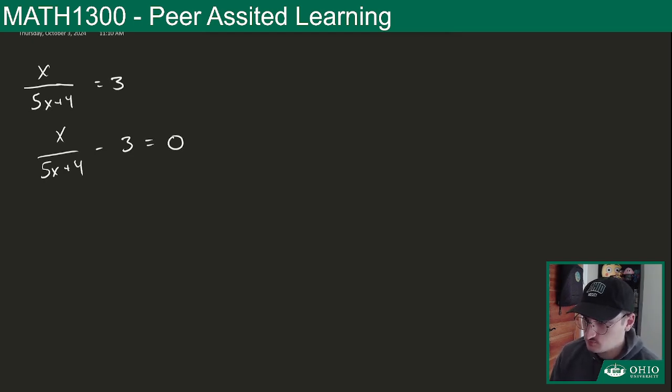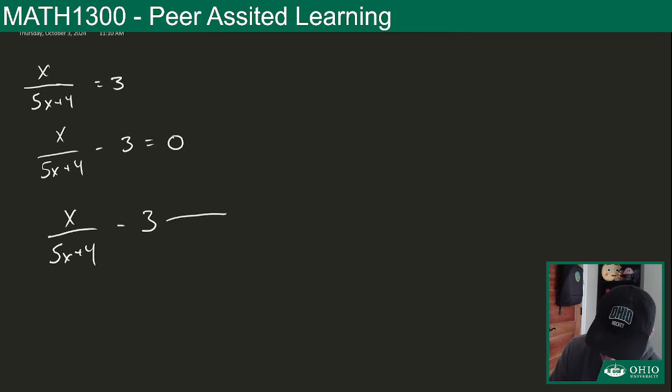But of course, we want this under an entire fraction if we actually want to be able to do something with this. So I'm going to turn the 3 into a denominator I can work with. And the way I'll do that is I'll multiply the 3 by something that equals 1, and that will be the denominator I want over itself. So that quantity I just wrote down is simply equal to 1.